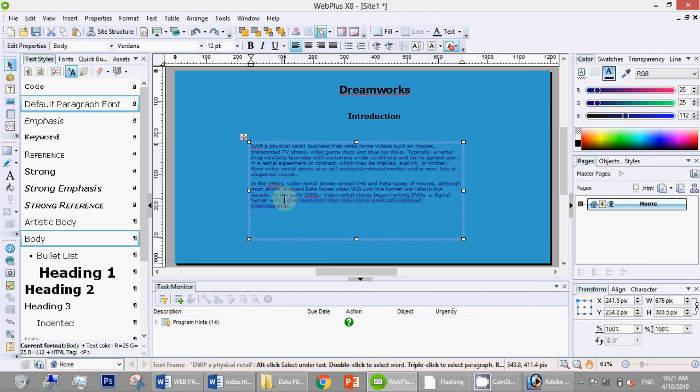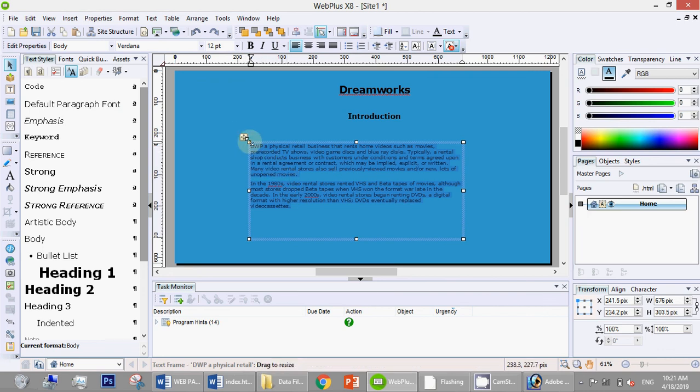Lastly, the paragraph has to be formatted as paragraph. So highlight the paragraph. This is in Webplus. In Webplus, of course, you can click on body, and then default paragraph font. That will make it a P tag. So here to here it will be one P paragraph, a P opening tag and a P closing tag, and then another P opening tag and closing tag here to here.